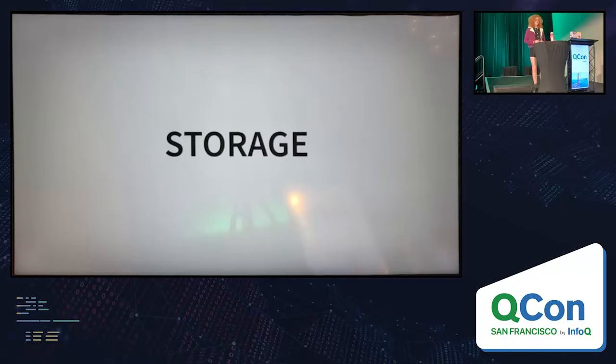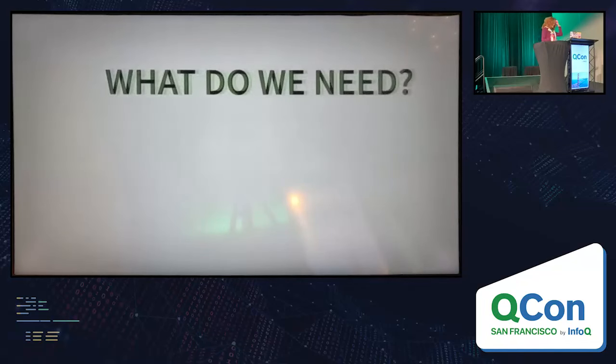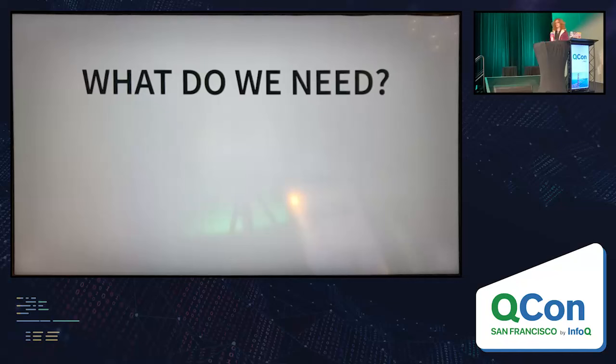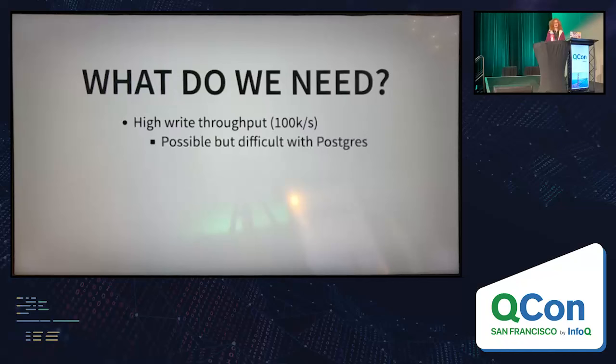Next, I'd like to talk about the storage layer for the system. Thinking about the requirements of this, we wanted to support a high write throughput. The goal that we had in mind was about 10,000 writes per second. And from our experience operating Postgres, we knew that this was definitely possible to do with Postgres, but it was kind of a big pain in the butt if you didn't have a lot of dedicated Postgres staff and a lot of infrastructure dedicated to clustering Postgres. So we didn't really want to use Postgres for this.